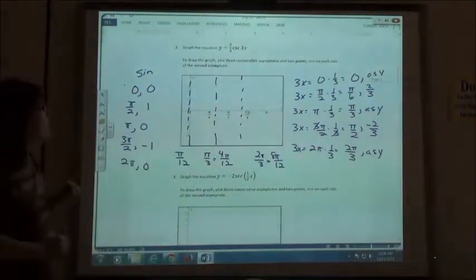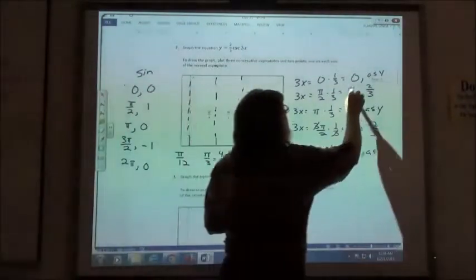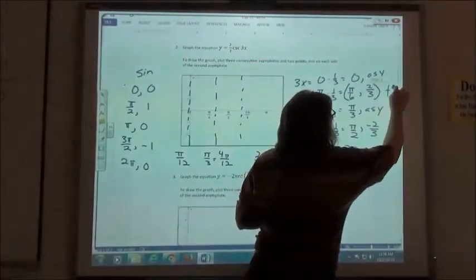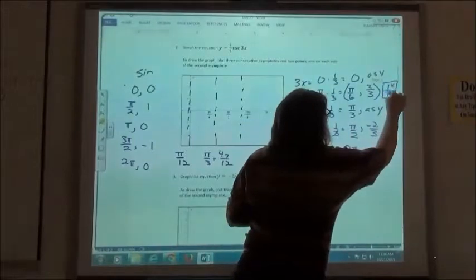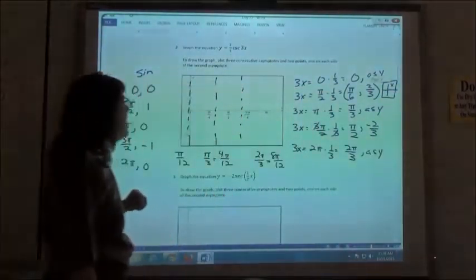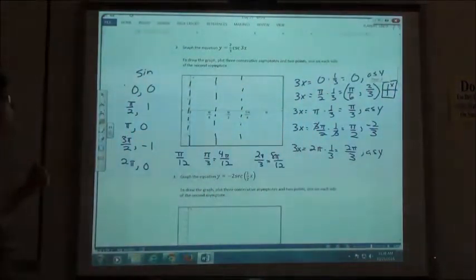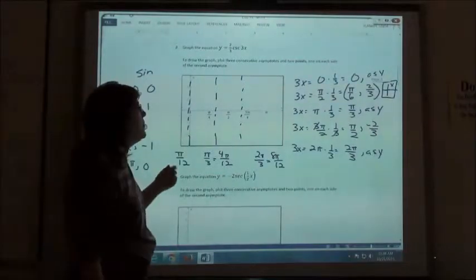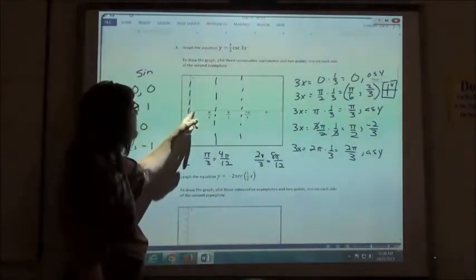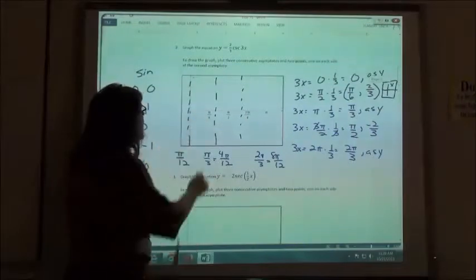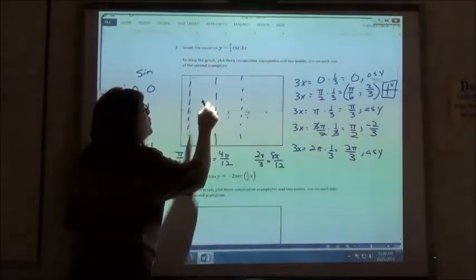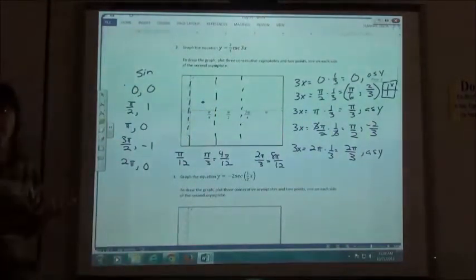Pi over 6 is up at 2/3. This is one we'd have to use the plot point tool. That one that looks sort of like a little graph with an X, we'd have to type in the ordered pair because it's at 2/3. Pi over 6 would be 2 pi over 12. So halfway between here and here, going to be up to 2/3. We'll just estimate it, but on Alex you have to have the plot point tool put it on there.